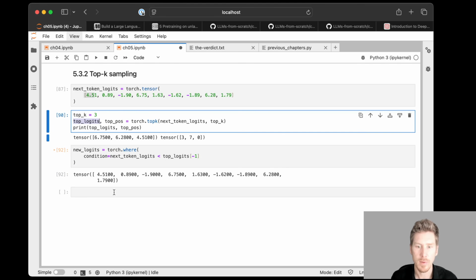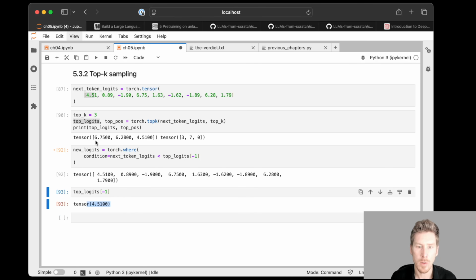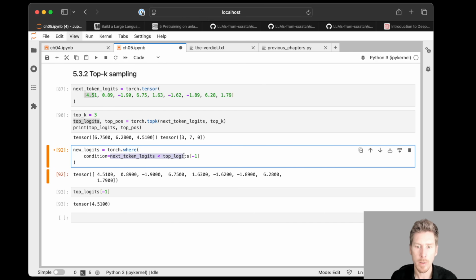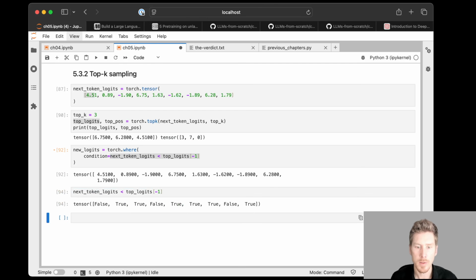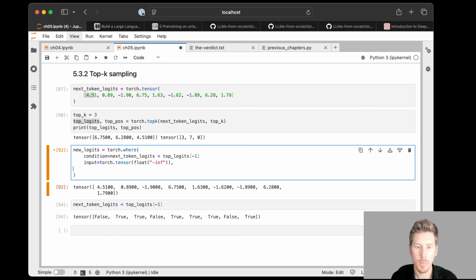So what I'm saying here is, if we look at -1, this should be the lowest one, right? So this is the lowest one in here. And we say everywhere where this is true, so here, everywhere where we have a logit that is smaller than this value, we have this condition true. And then what we do is we define an input and say everywhere where this is true, we say tensor float -inf. And otherwise we just keep the original value.